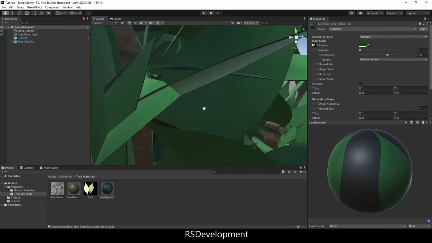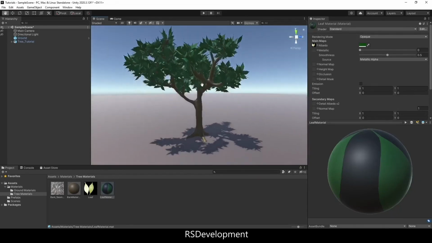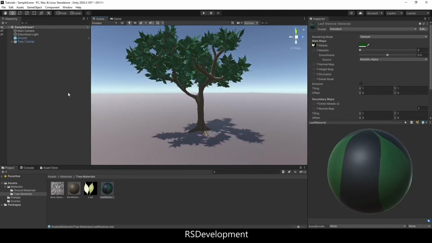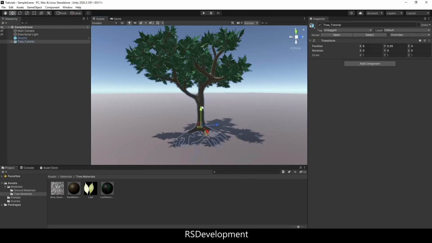You can even zoom in and see some of the detail from the texture painting on the leaves and everything. Again, using 4,000 leaves takes up a lot of memory, so it might be better to use something like a few hundred or even 1,000. But yeah, that's pretty much it. That's how you get trees into Unity.